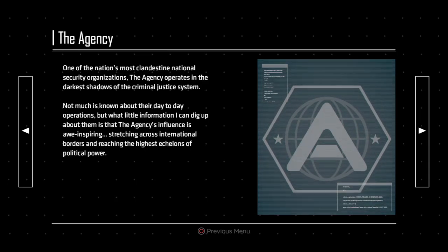The agency, one of the nation's most clandestine national security organizations. The agency operates in the darkest shadows of the criminal justice system. Not much is known about their day-to-day operations, but what little information I can dig up about them is that the agency's influence is awe-inspiring, stretching across international borders and reaching the highest echelons of political power.